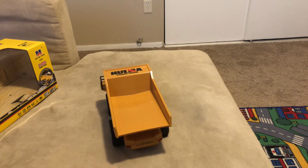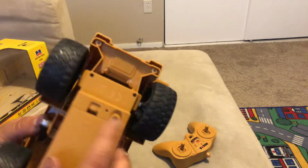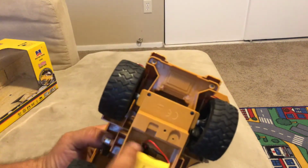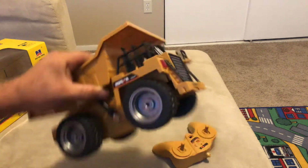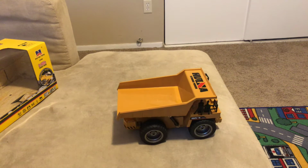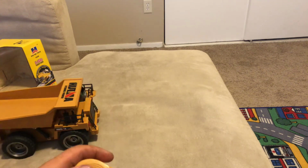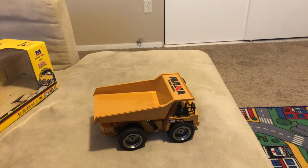It probably could use the 6 volt pack. It could fit. By the way, I think it's like 6 point something. It just would be 5 batteries. It would fit. I might order that and try it, see if it improves, because it seems like it sometimes doesn't have enough power. But if you've got them both, it does well. It'll easily be able to move quite a bit of weight.